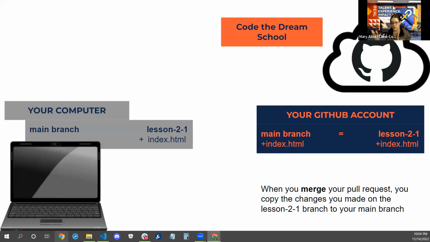So the branch is just a way to keep any new work you're doing separate from your main finished publication branch until you know that everything's good and everything's working how you want it to. And then you can update your main so that it doesn't cause any errors or issues for anybody that might be interacting with your main branch. Does that help make a little more sense, Sansi? Yeah. Okay, nice.